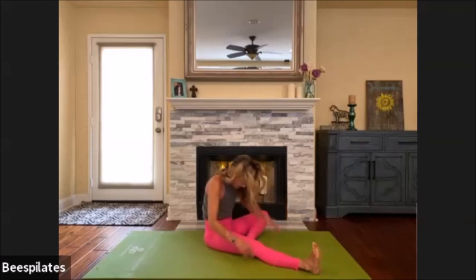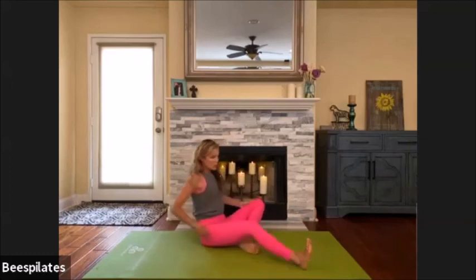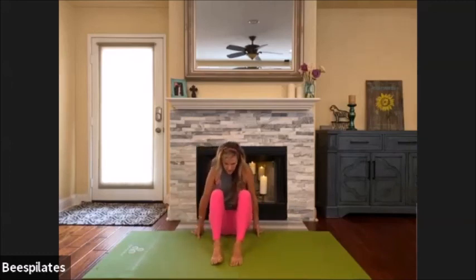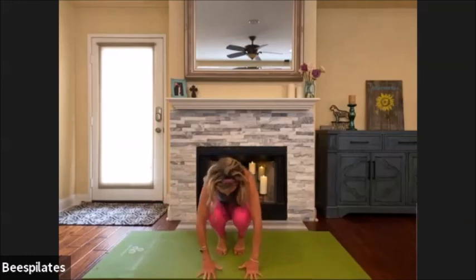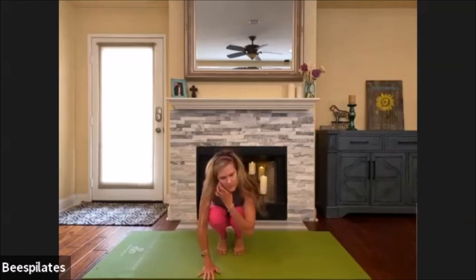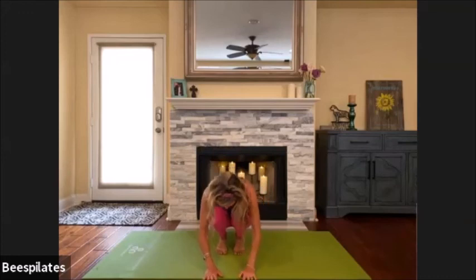Slowly come all the way up. Go ahead and come around sideways. Walk your feet close to your butt if you can, as close as your body allows. Make sure they're just a couple inches apart. I'm gonna use my hands to push myself up and forward. I just feel like I'm sitting on my heels and trying to push them down and get a stretch in my Achilles and my calves and my ankles.